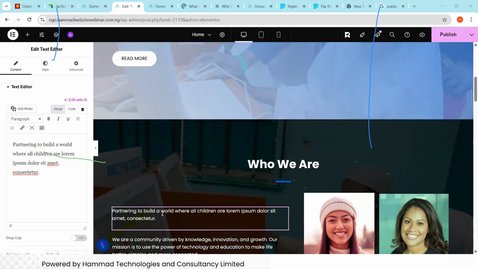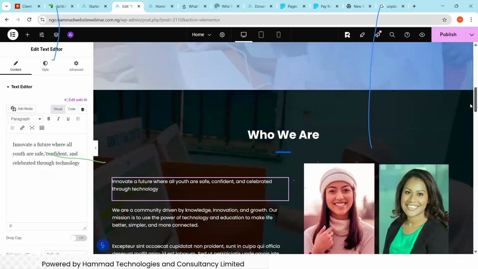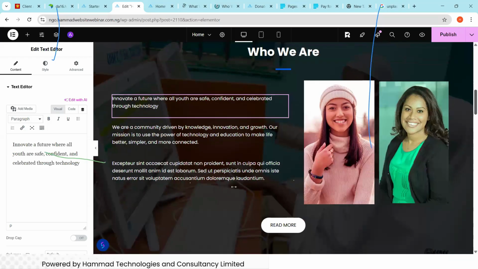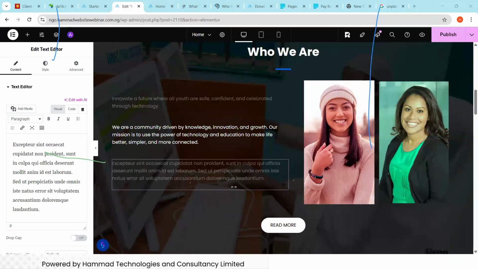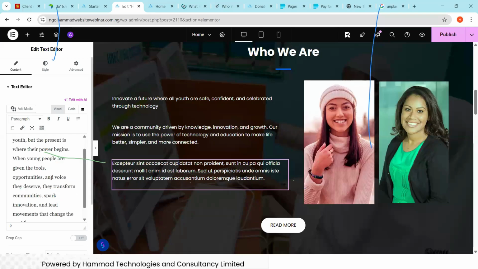So let me put this innovative picture. I just saw it and I'm putting it there. Whoever put it, thank you. Let's see, there is another paragraph that we are going to put. Let me go up there and see it. The picture belongs to the youth. Let's paste this. So we are done with this.